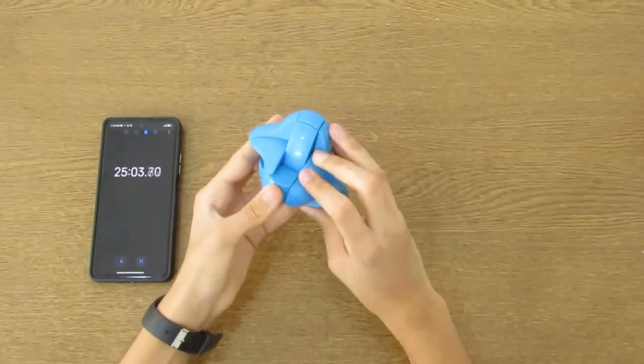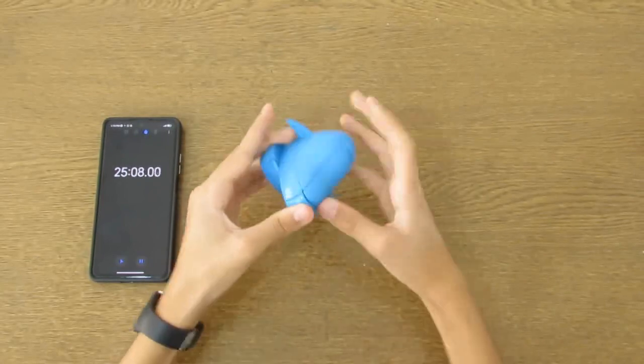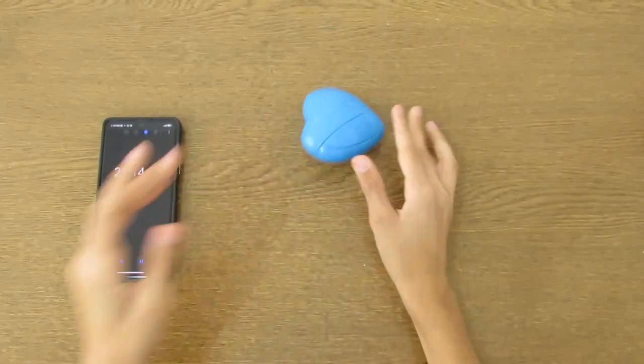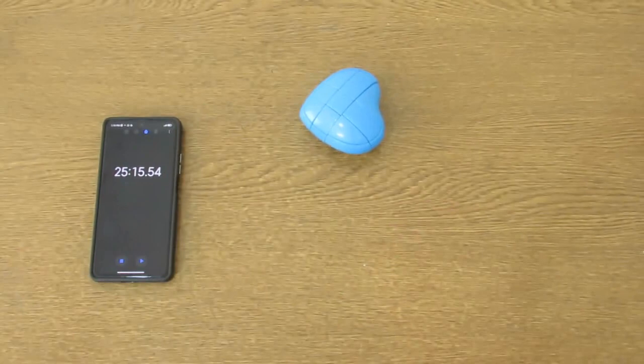This one is turned. Scary. Next. Flip two more. Last one left. Last one. Please, just let it work. Come on, come on, wait. Yes, yes, yes. 25 minutes and 15 seconds.